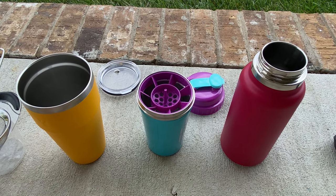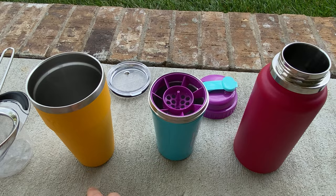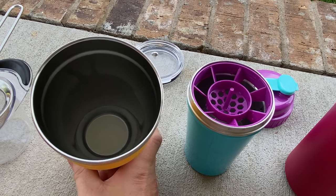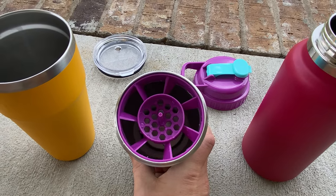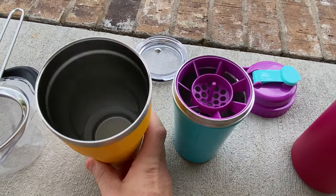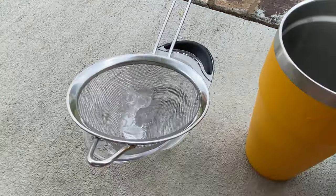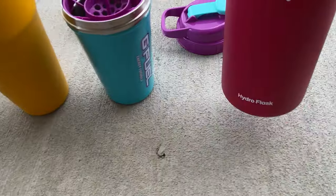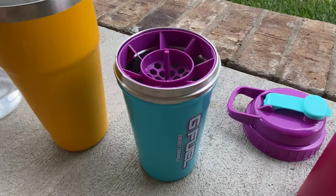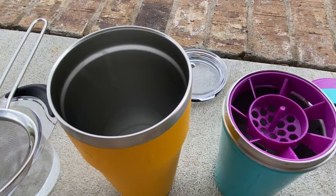All right guys, we're about 21 hours later. It's nice and hot outside — about 92 degrees. My wife came out here about two hours ago, so that means 19 hours from when I started, and there were two very small ice cubes inside the Yeti and two very small ice cubes inside the G Fuel shaker. So I would say that the G Fuel shaker and the Yeti are on par with each other. And 21 hours later we still have a little bit of ice left inside the Hydro Flask, so with equal amounts of ice, the Hydro Flask wins. However, I'm surprised — the G Fuel shaker is actually the same as a Yeti. I didn't think it would be, but it is. Good job G Fuel.